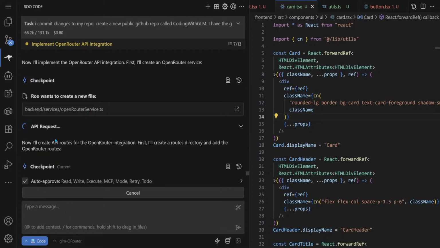Okay, it's creating open router service. That's good. I'm currently in the background actually creating a thumbnail for this.